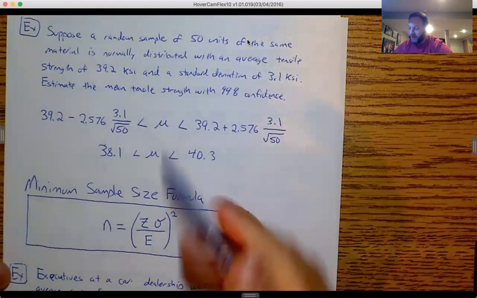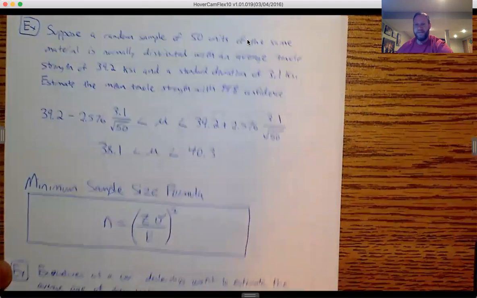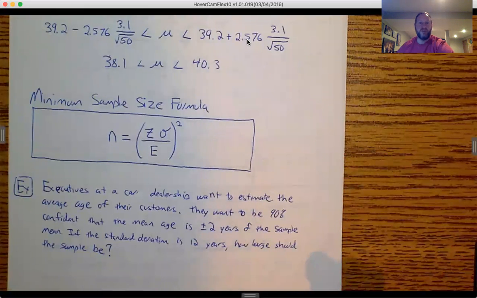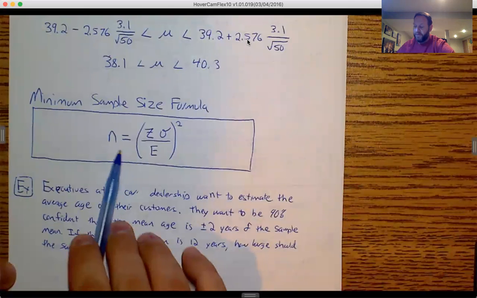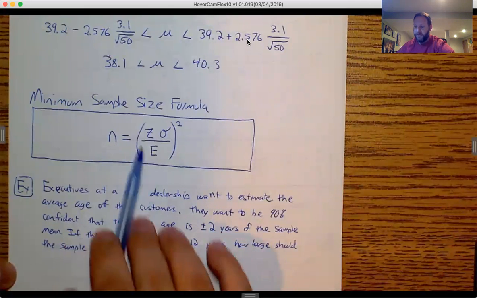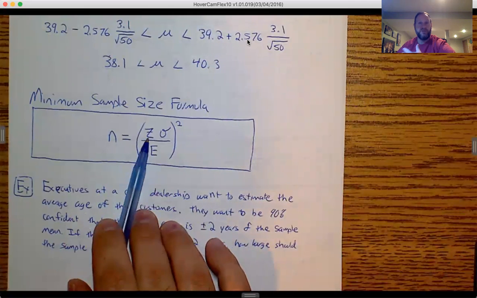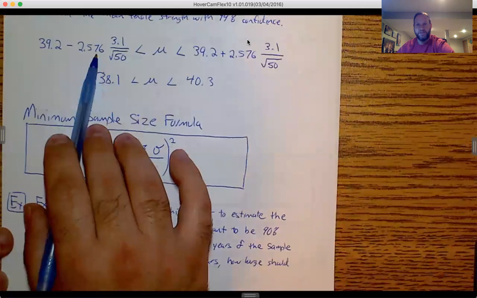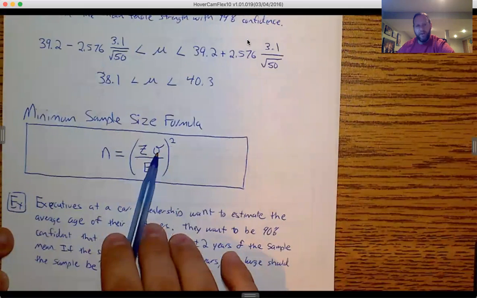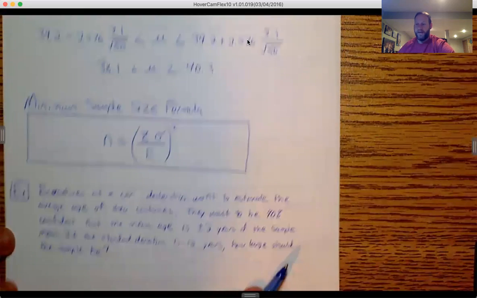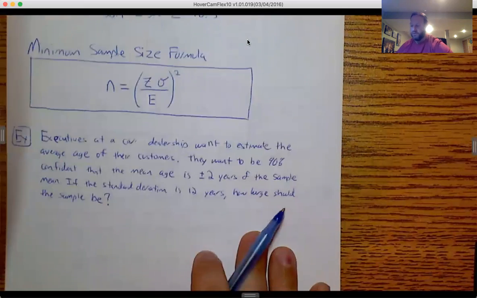One other thing from this section is finding the minimum sample size, and it's kind of based off this idea of error. So it's a good time to talk about how many you should have in your sample. So the sample size is n, okay? This would be the minimum you should have to get the results you want. Z is your confidence level, that's going to be your decimal, like up here, we used the 2.576 for 99%. This is your standard deviation. And this is that error. They're going to tell you how accurate they want it to be in the problem, and I'll show you in that. And then you type all this in, make sure you square it, and that'll give you the minimum sample size that you should use.